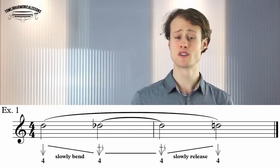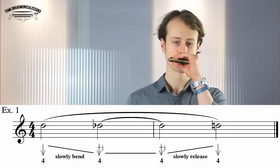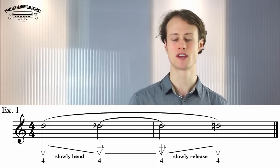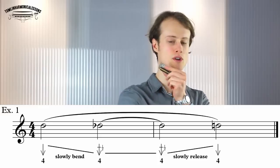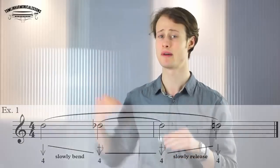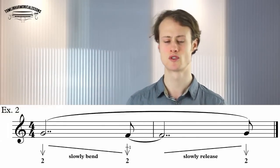Okay, if you find that you're doing this, that's not what we want. There's no control there. You need to imagine that you're playing a big old trombone and you're trying to get every single pitch in between the clean note and the bent note. Okay? So once you've done that a little bit, let's move on to the 2-draw.